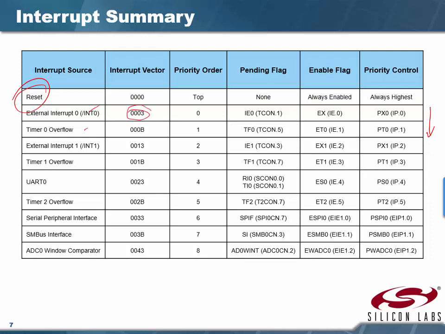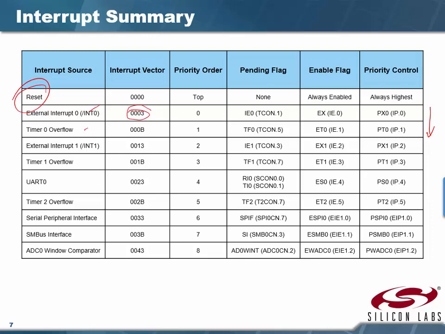Now this is the address to which the interrupt service routine goes when an interrupt occurs. Normally the only thing you store there is a jump, a long jump to wherever the interrupt service routine is. If you write in C, you don't have to worry about that. If you write in assembly language, you have to load the interrupt service routines yourself. The C compiler, when we write an interrupt in C, will actually write the code and stick it at the top of code, in that location.